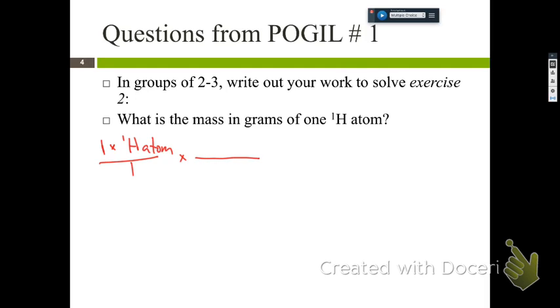We're not quite there yet. That is one way you could do it. Go ahead, Trey. You just do that one hydrogen atom and it's equal to 1.0078 AMU is the mass of 1. I guess we don't really need to say. We can say every 1H atom weighs 1.0078 AMU.